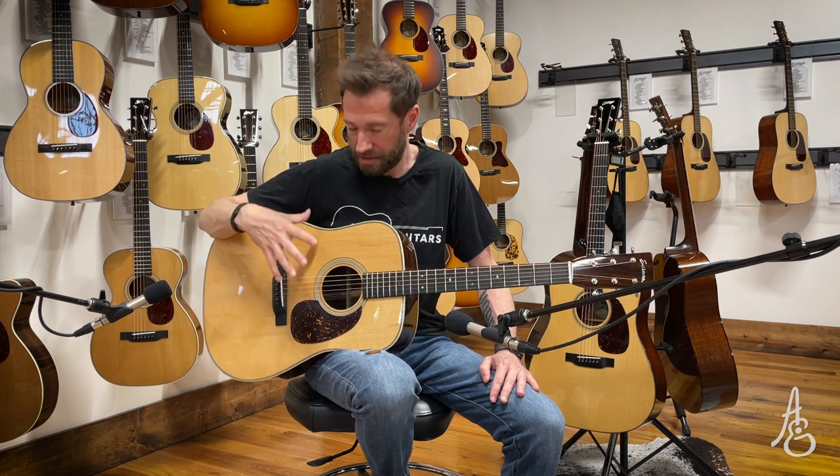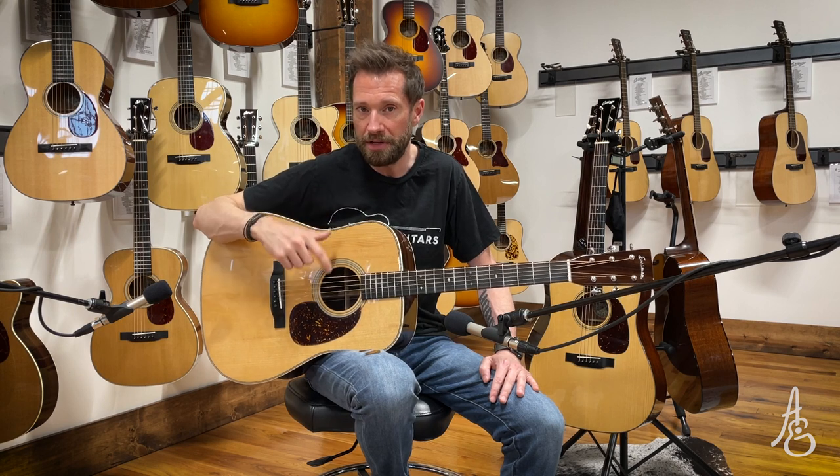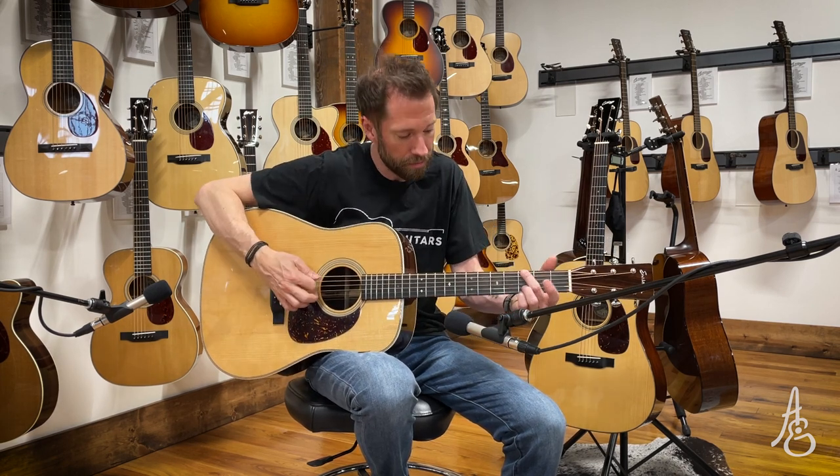This is really, this is their E20. So 20 referring to the Rosewood, the E being obviously Eastman, D for Dreadnought, and TC for thermocured. I'm gonna pick a little more.